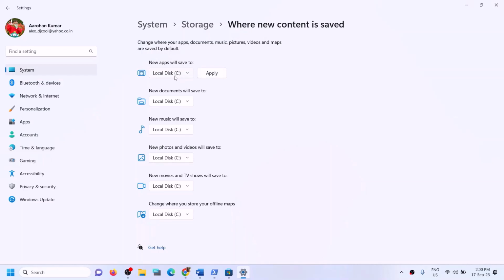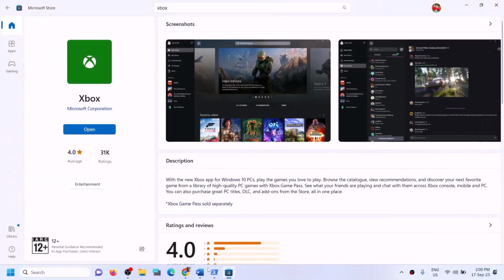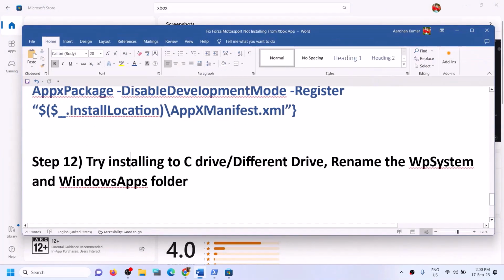So first of all, try to install the game to C drive. But if you're already trying to install the game to C drive, in that case you can try different drive. You can select C drive first, and if that does not work, you can try D drive. So try to install the game to C drive or different drive and then check.